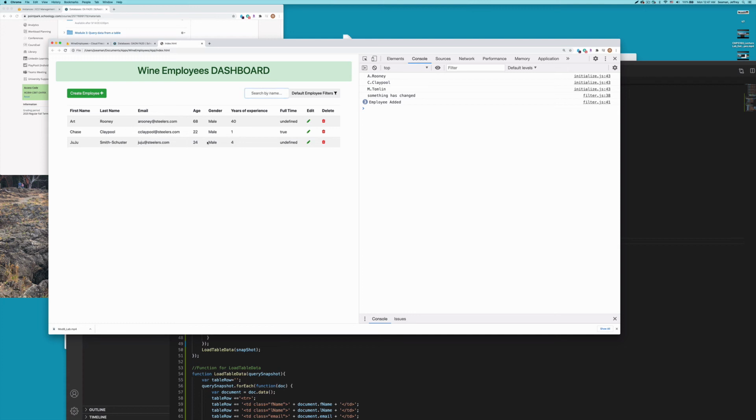All right, search. So let's look up Art. Enter, and boom, Art comes up. Now, if I refresh this and just type in art in lowercase, guess what, it doesn't work because it's case sensitive. All right, refresh it. So that's how we do our search. Filtering, we're just going to do a couple of them. There are so many to do there. It's 12:48 and I am very tired.